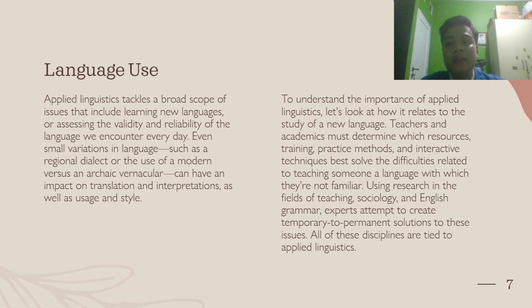To understand the importance of applied linguistics, let's look at how it relates to the study of a new language. Teachers and academics must determine which resources, training, practice methods, and interactive techniques best solve the difficulties related to teaching someone a language with which they are not familiar. Using research in the fields of teaching, sociology, and English grammar, experts attempt to create temporary to permanent solutions to these issues. All of these disciplines are tied to applied linguistics.